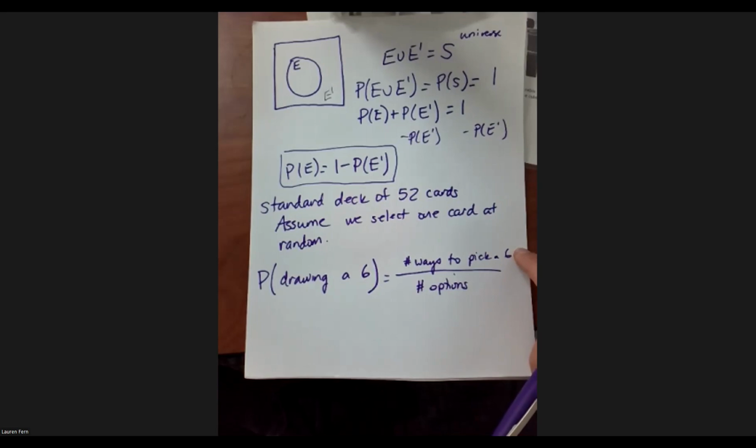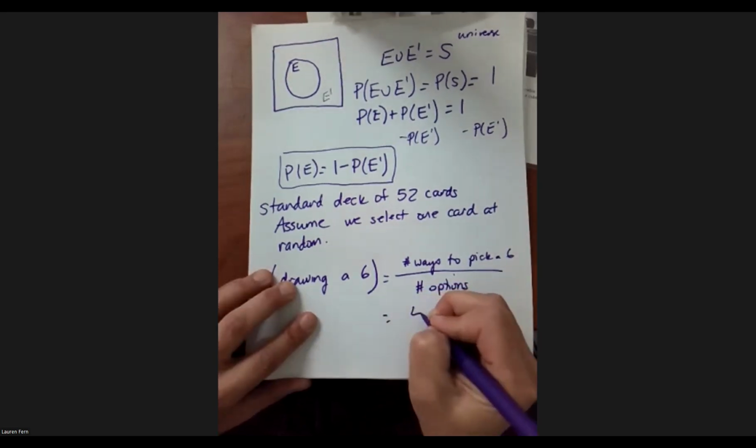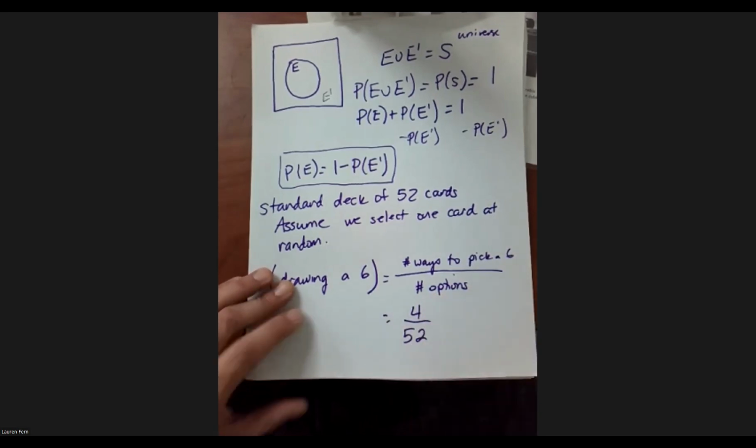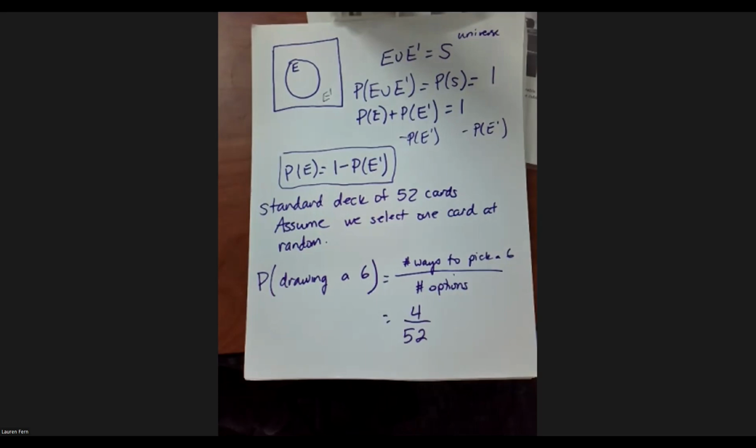Well, how many 6s are in my deck of cards? 4 of them. How many cards are in my deck of cards? 52. Not that I would ask a card question on a test, but as far as I'm concerned, on a test, that could be your final answer. Okay, your online homework wants you to simplify your fractions. They're picky. On the test, I do not ask you to simplify fractions. You're more than welcome to.